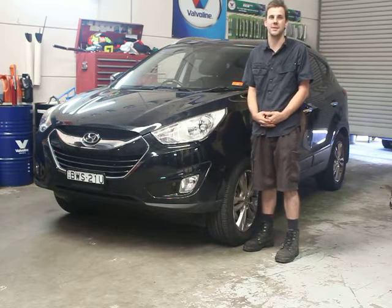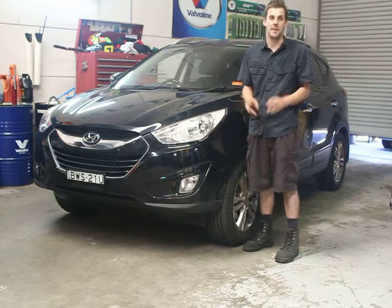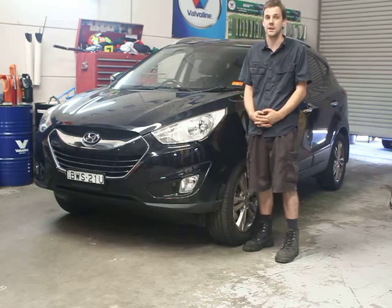They are the same engine that came in a Holden Captiva. And admittedly, in our last video, we ragged on the Captiva massively. What Holden did is they made a heap of modifications to that engine to make it comply with Australian standards, and it would seem that most of those modifications are what the problems are that are arising with the Captivas. The Hyundais don't seem to be presenting those same problems, even though it's the exact same engine — Hyundai's just taken it off the crate and put it straight in. Ironically, the Hyundai still complies with Australian standards. So whatever Holden was thinking, who knows?